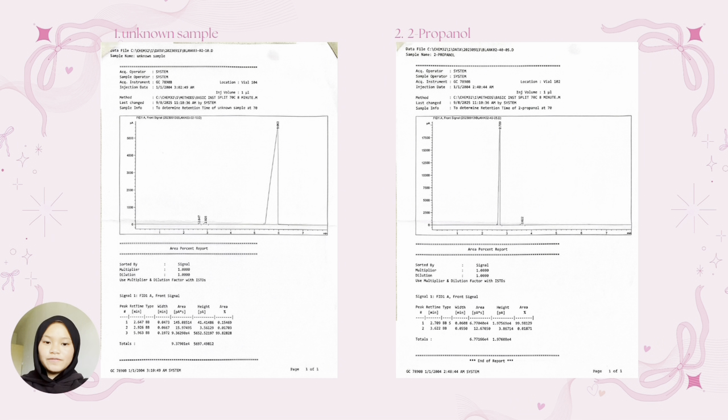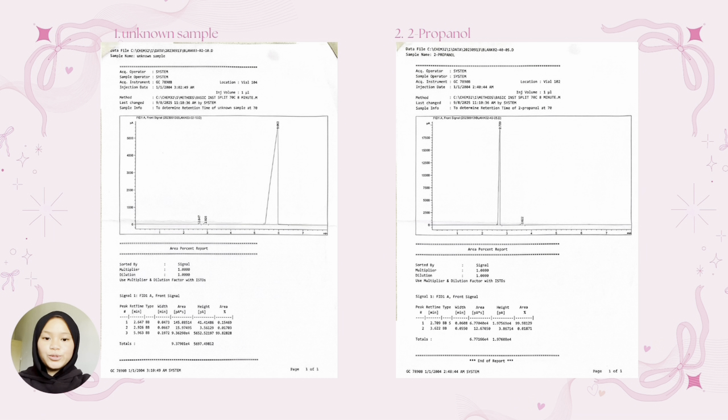The chromatogram shows one major peak at a retention time of 5.963 minutes with an area percentage of 99.83%. There are two very small peaks at 2.647 and 2.926 minutes, but their area percentages are less than 0.2%, indicating that there are only trace impurities or background noise. Therefore, the unknown sample mainly consists of one compound.